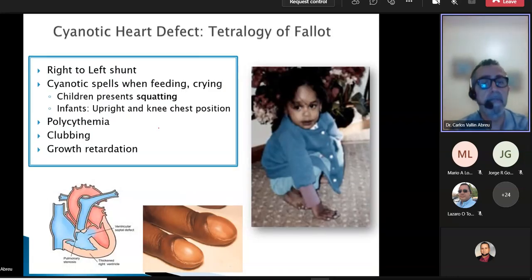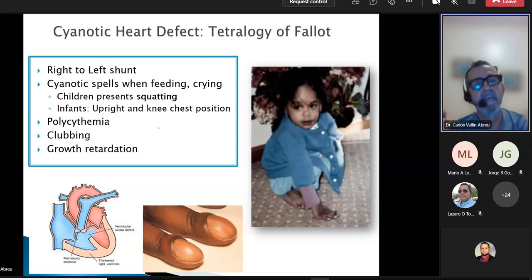There is another congenital malformation that needs to be studied independently because NCLEX makes a lot of questions. It's the most common cyanotic congenital malformation of the heart. It's called Tetralogy of Fallot. Fallot was the guy who described the condition, and tetra means four because there are four malformations in the heart. You don't need to know that. I have never seen that tested.